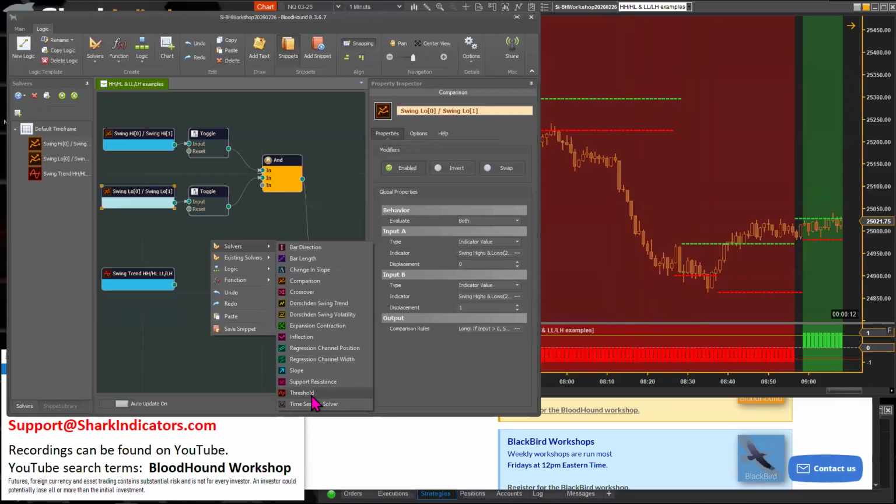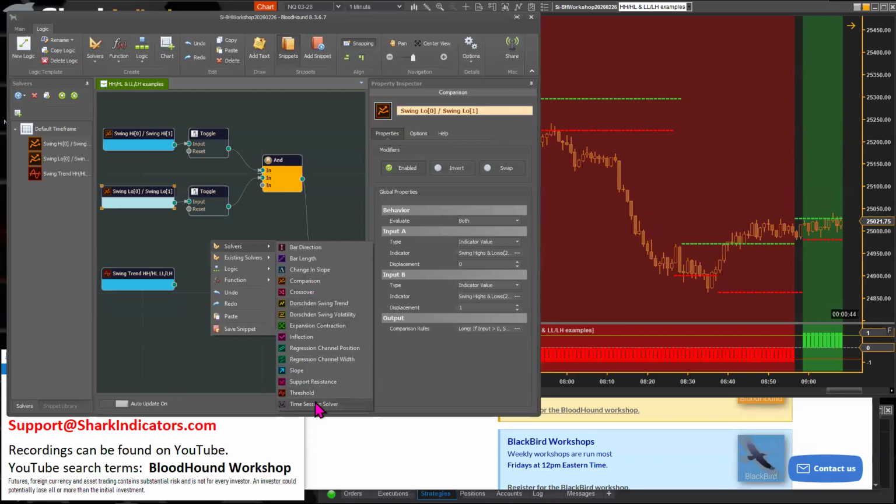That's what the threshold solver is primarily built for. So you can identify: is your stochastic overbought or oversold? Is your RSI overbought or oversold? CCI? Is your MACD above or below zero? So on and so forth. Those are your most common conditions.